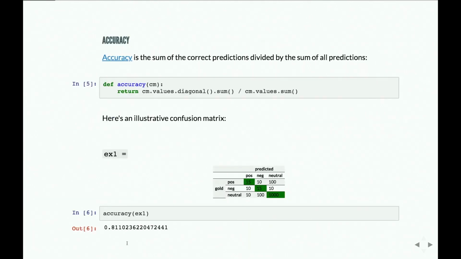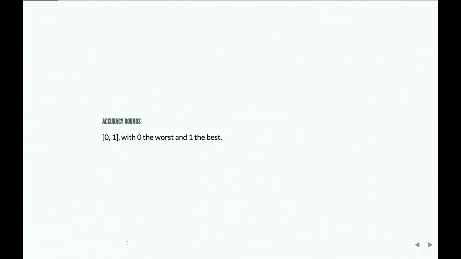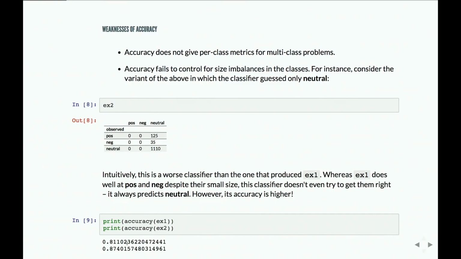But I really feel like this is a better model. If you think about actually discriminating between the labels, this looks better than this one, which is just stupidly always guessing neutral and benefiting from the fact that neutral is a massive category. And this is why we have never used accuracy in this class, because you could only ever trust it even a little bit for a completely balanced problem. Make sense?